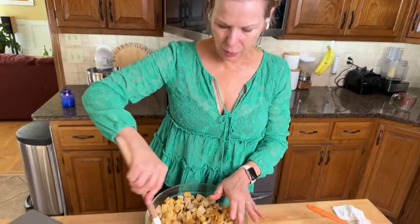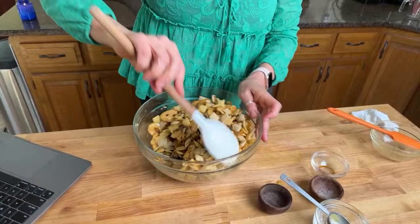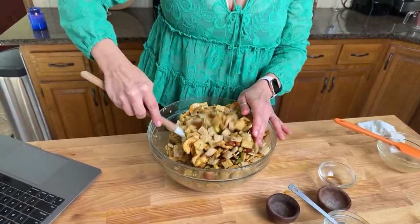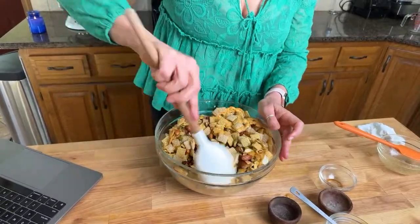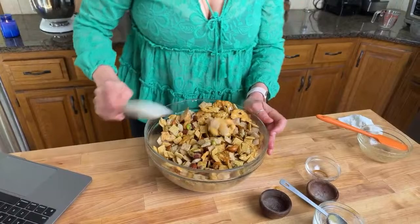You can see I'm taking it out every couple of minutes and stirring it. The reason I'm doing this, and the reason you do it when it's baking, is the same: we're trying to get that sauce equally distributed across the whole mixture, because it will have a tendency to settle otherwise. Okay, back in the microwave.